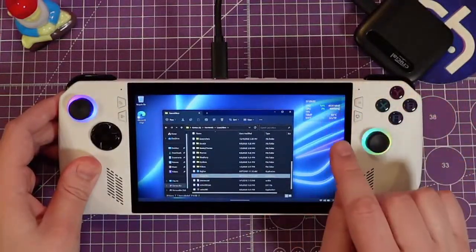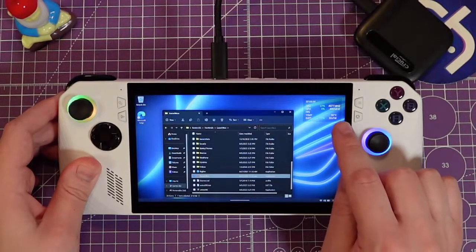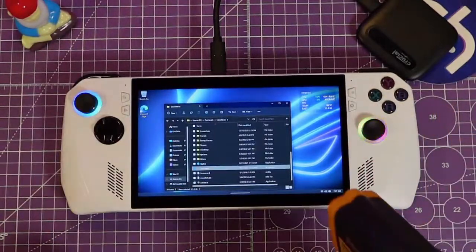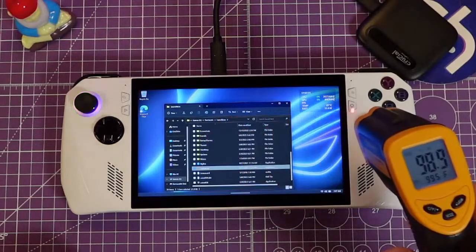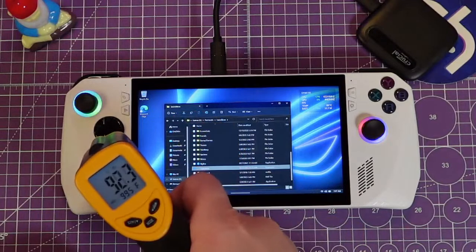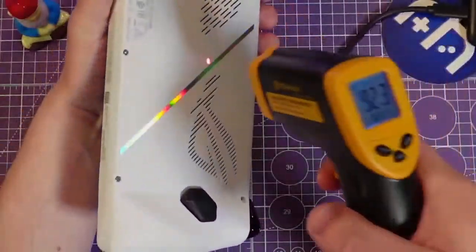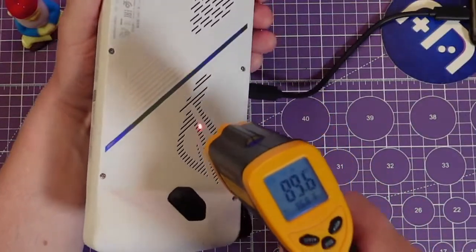CPU, we're at 32% load. GPU, 1%. Battery's at 73%. We're at 92 Celsius. Ooh, heat gun. The screen definitely is where it gets the hottest. Definitely cool where the fan outputs.